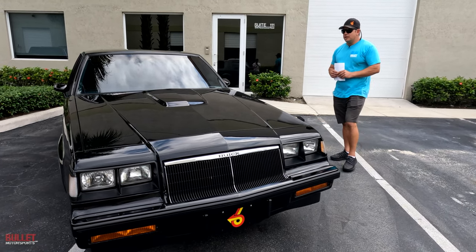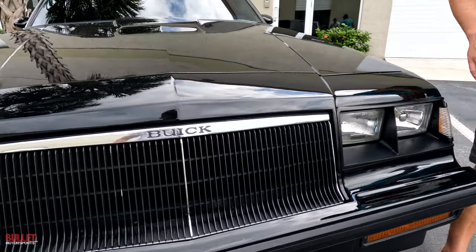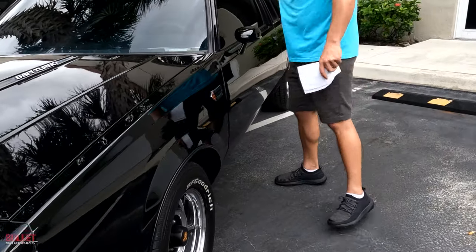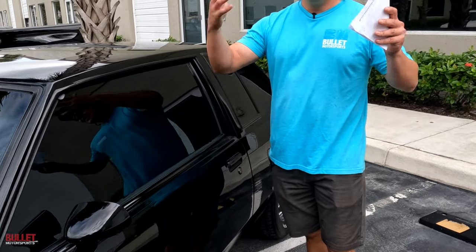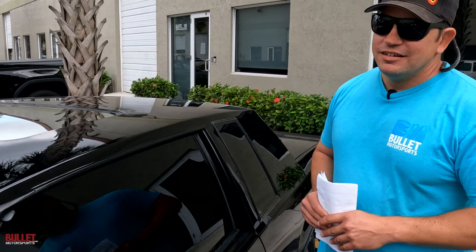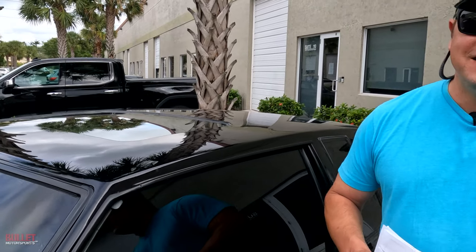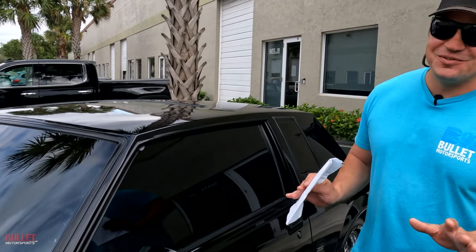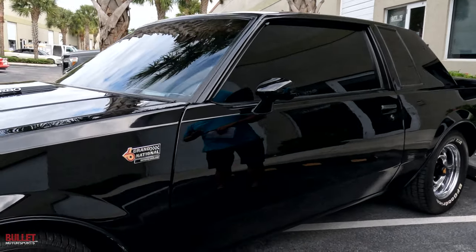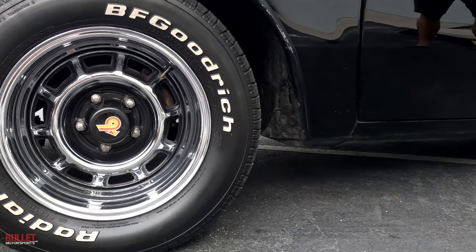We're doing a walk around right now. I would rate the paint a 6.5 to 7 out of 10 — it shows extremely well. The '86 has the chrome grille. Paint shows minor imperfections but nothing to worry about. Another cool thing: it's a CF-5, which is how I got his dad to buy it. It's the lowest production option. It's rolling on a set of factory wheels, and the brakes have just been serviced.